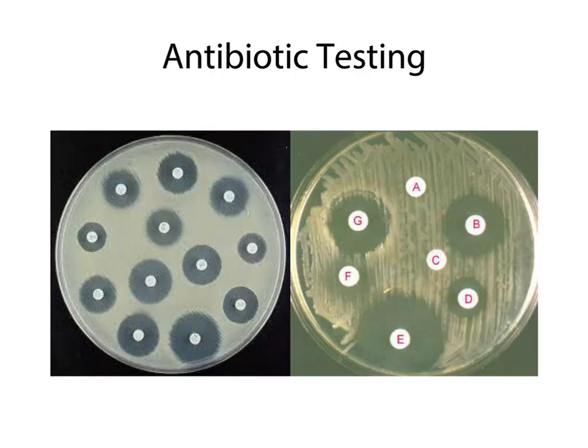For example, in the example on the right, you see A, that antibiotic doesn't do anything against the bacteria, whereas E has the largest zone of inhibition and probably does the best. They don't really use this as much today. It might be used initially to see if something's promising, but it doesn't always work that way.